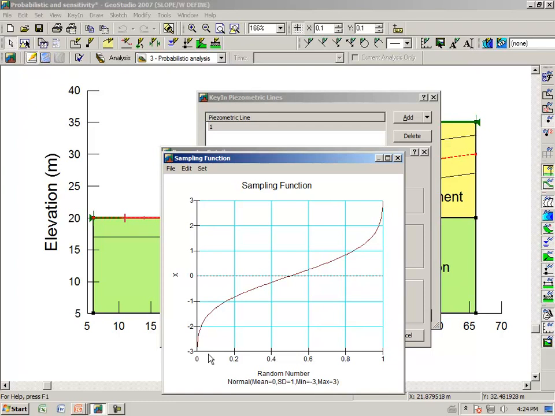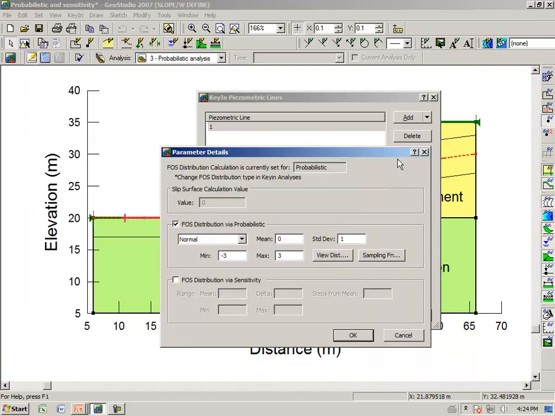You can think of rolling a dice, and the dice will come up somewhere between 0 and 1, and if the dice should come up with 0.4, the water table would be set at approximately -0.2 meters. If the dice should come up at 0.8, the water table or piezometric line would be shifted up approximately 0.9 meters, and so forth.